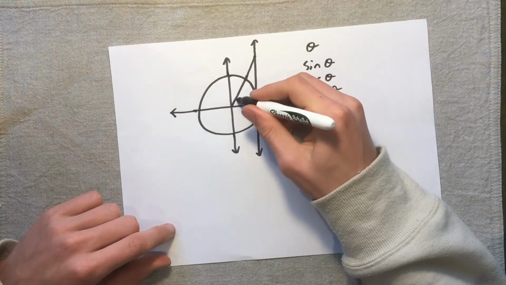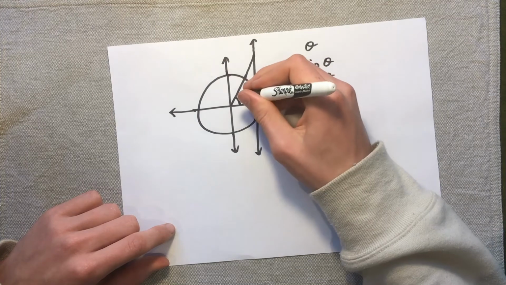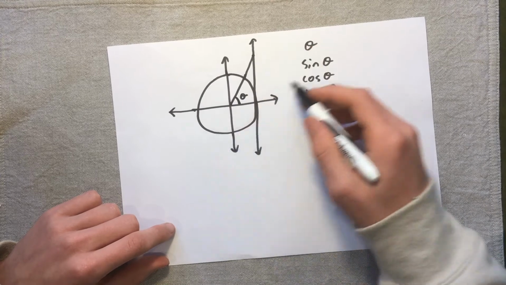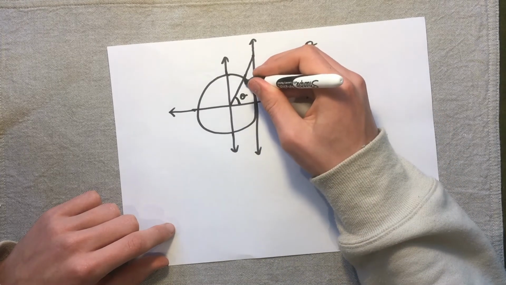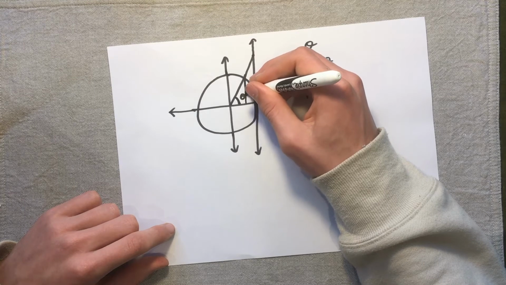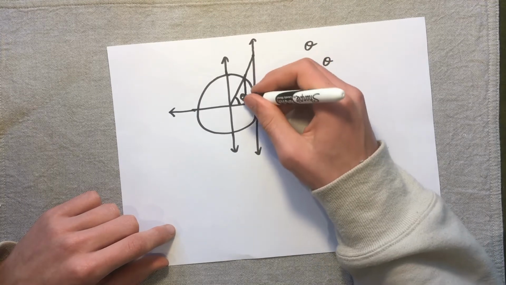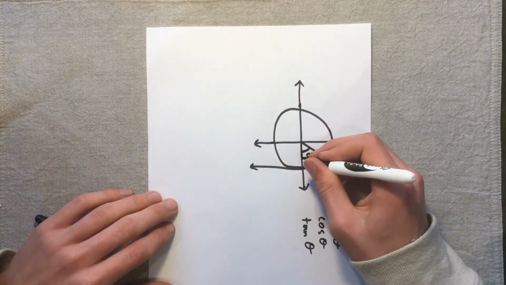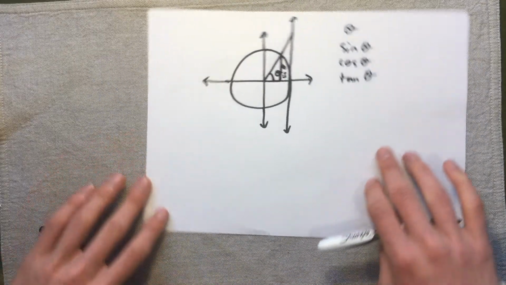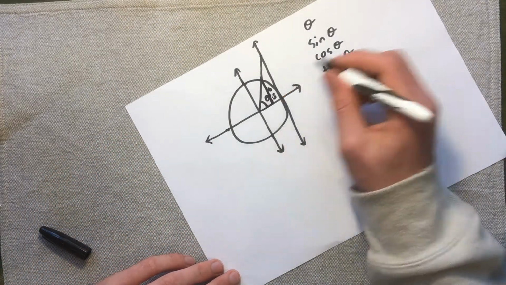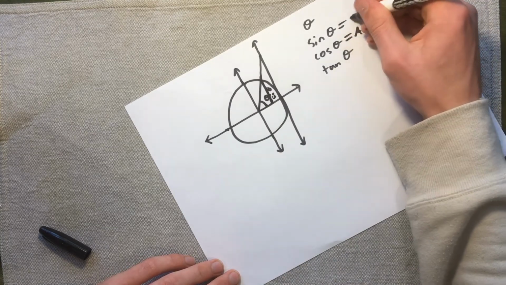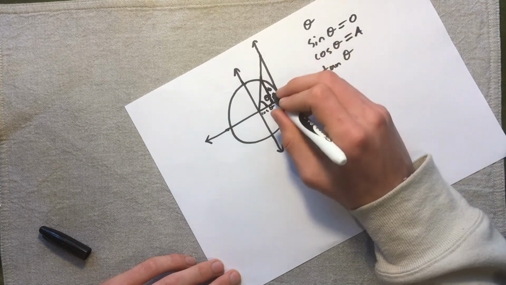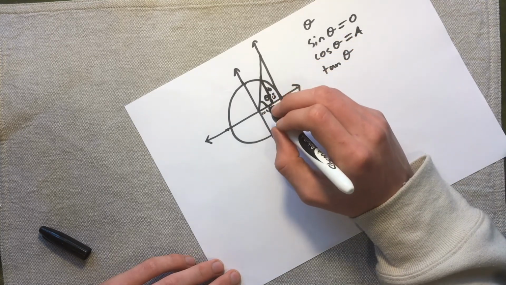So theta is going to be the easiest one. That's just the angle that this radius makes with the x-axis. So we can go ahead, put theta right there. That's one mark. Now, sine of theta. If we draw, it's a bit cramped, but if we draw this in here, this opposite of this angle, of this triangle, we can say that here is sine of theta. Cos of theta. Cos of theta, as we know, equals adjacent. So we can just put cos of theta right here. And there is already theta, sine of theta, and cos of theta.